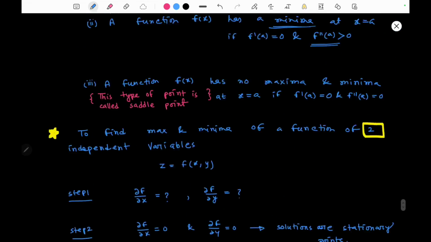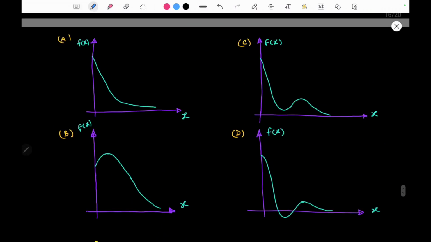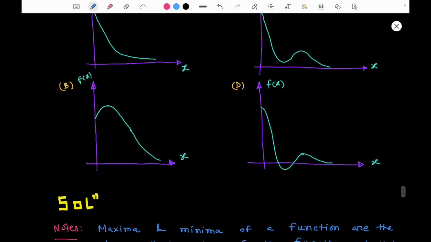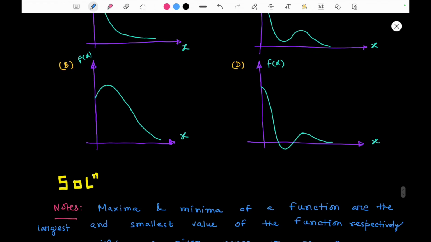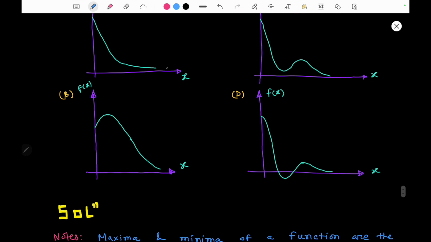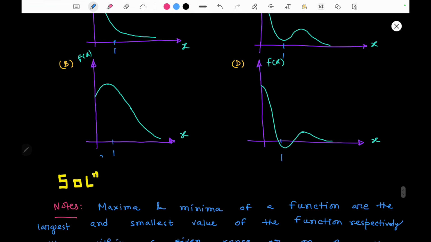Okay, so here we can see, if we see the graphs properly, this is going to infinity, so we don't know what will happen with the graph at x equal to infinity, but we can tell that somewhere in this place the x value will be 1, and the x value will be 1 here. So in these graphs, if we check at x equal to 1, only here we are getting the maxima.